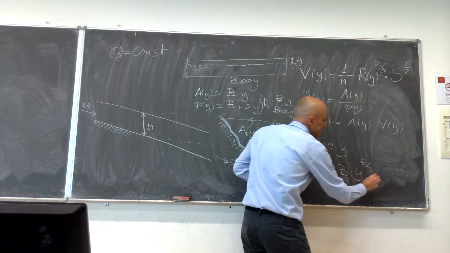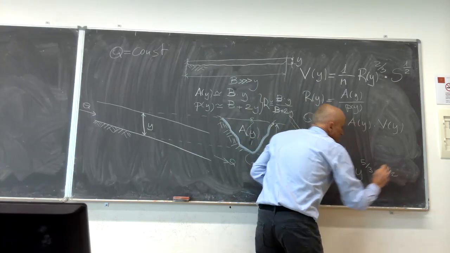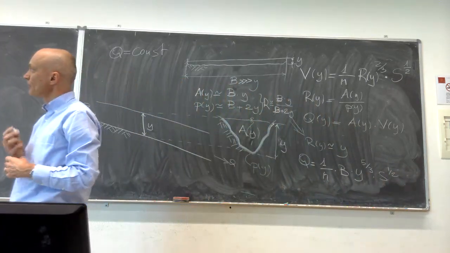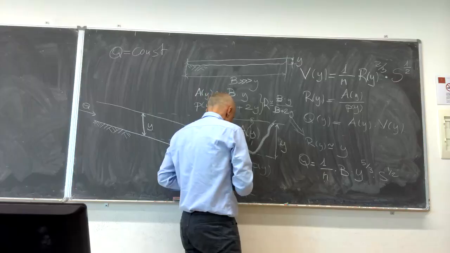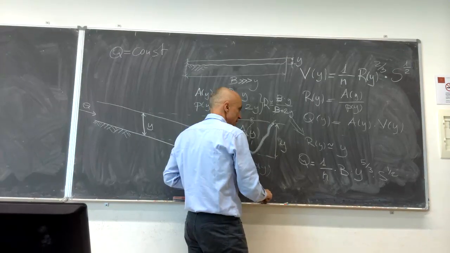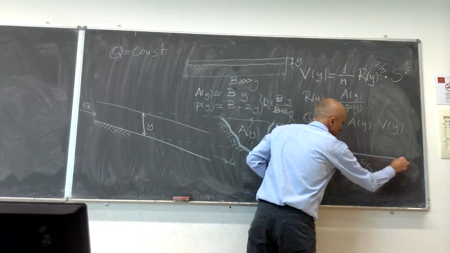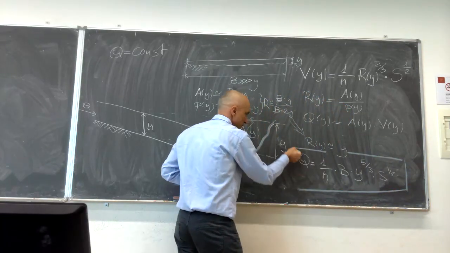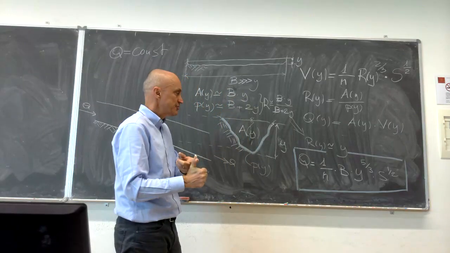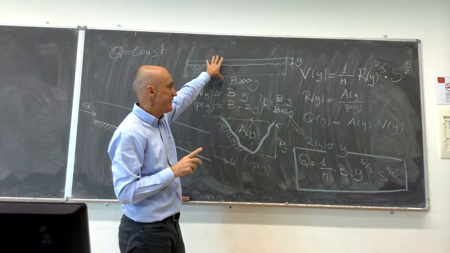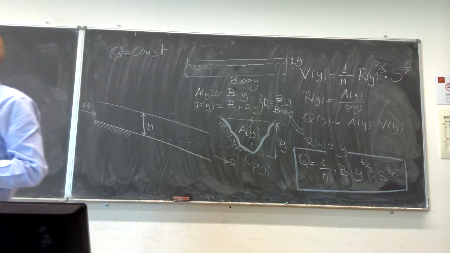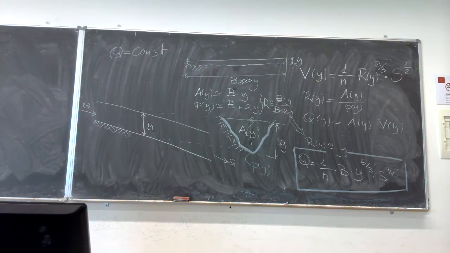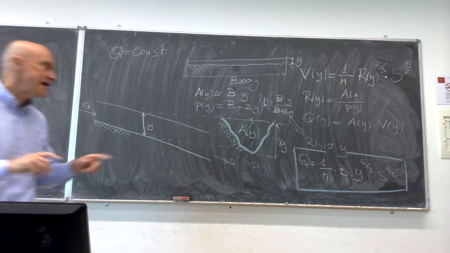A couple of things I want to point out. This is an empirical expression for a simplified riverbed geometry which returns a one-to-one monotonic increasing relationship between Q and the water depth. And as you can see, the exponent here is above 1. So it reflects this general behavior, this concavity. Okay?